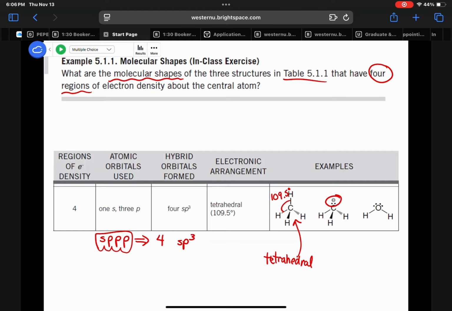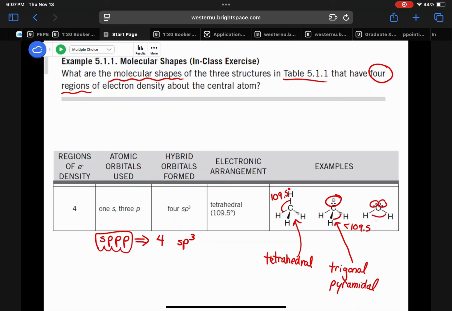Okay, if one of those regions of electron density is a non-bonding pair of electrons, on the count of 3, tell me the shape. 1, 2, and 3. Excellent. Trigonal pyramidal. It's that pyramid. It's not planar. Now the bond angle from hydrogen to carbon to hydrogen is going to be just less than 109.5. Why? Because that non-bonding pair of electrons takes up just a little bit more space, so it presses those hydrogen-carbon-hydrogen bond angles slightly closer together.